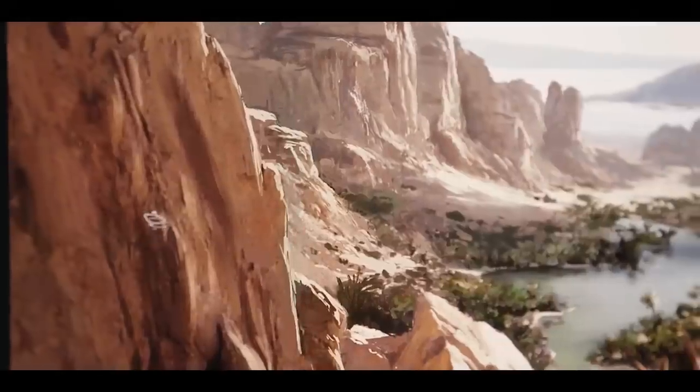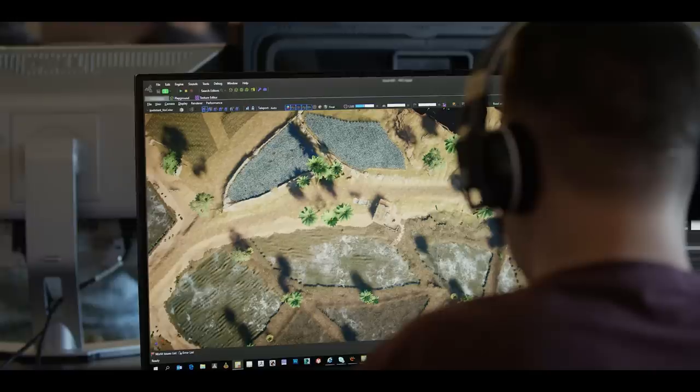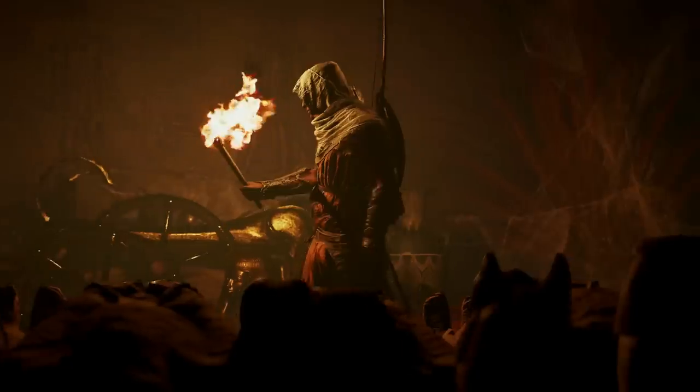The Origins team is made up of key members of the crew that brought Assassin's Creed 4 Black Flag to life. And when they set out to make this grand adventure, they knew they needed a setting to match their ambitions. You know what we say, history is our playground.